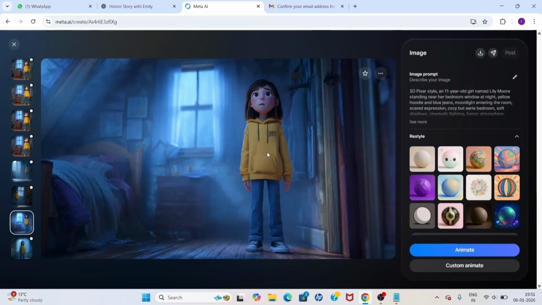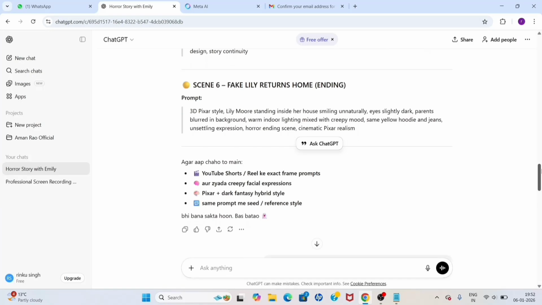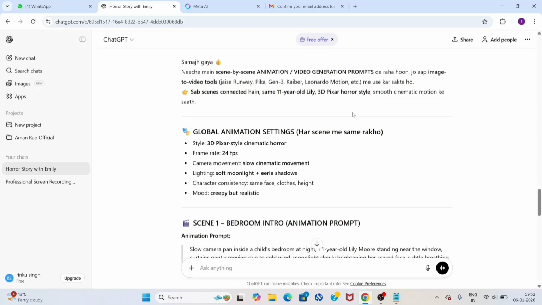Now we have to animate this first scene. For that, we are getting two options below, one of animate and another of custom animate. We have to customize the animation, so we have to select the option of custom animate here. Click on it. Now here you have to enter the scene 1 animation prompt.